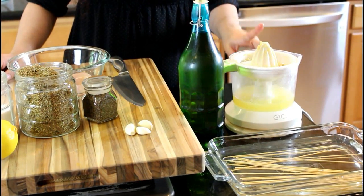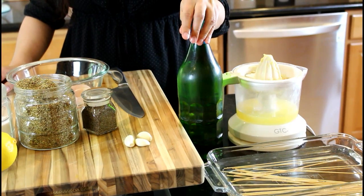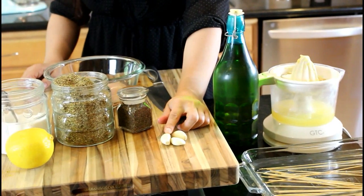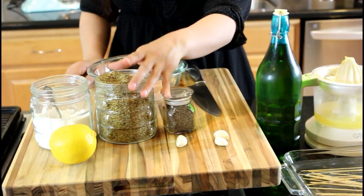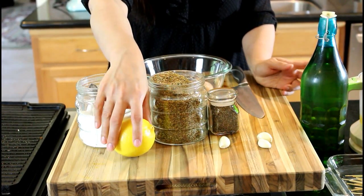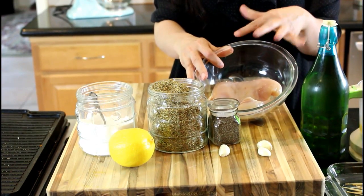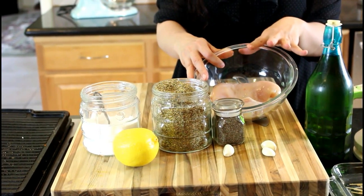Use those. Then I have some freshly squeezed lemon juice in here, some olive oil, whole garlic cloves, black pepper, dried oregano, salt, the lemon that I squeezed in there. Of course, you need some chicken breast. I'm doing just about a pound today. We're going to cut it up into cubes.